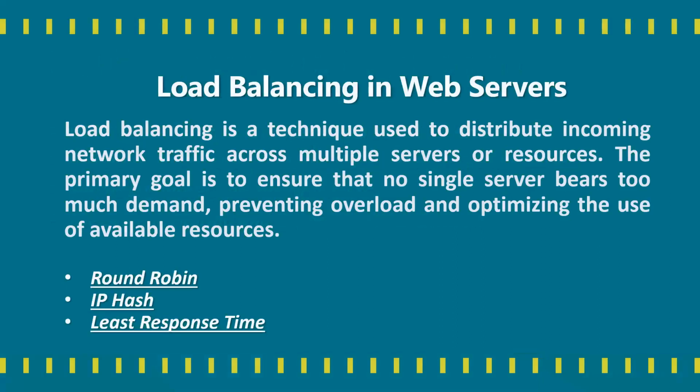Now load balancing in web servers. Basically it is used to distribute incoming network traffic across multiple servers or resources. So the primary goal is to ensure that no single server bears too much demand. So it is basically for preventing overload, and it tries to optimize the available resources. Some of the load balancing techniques you can see are round robin, IP hash, and least response time. Obviously, we don't have much time to explain it. So yeah, these are the load balancing methods.